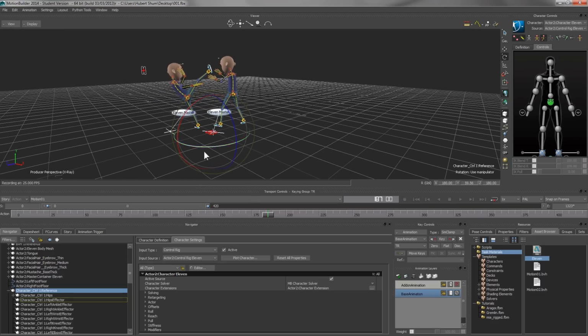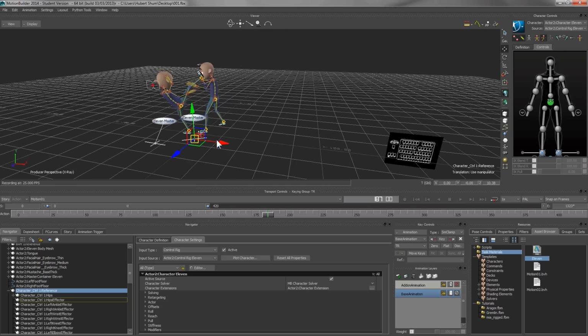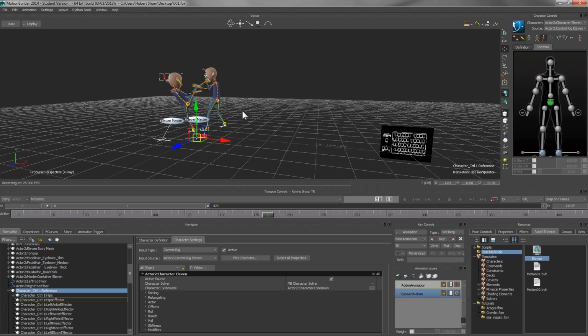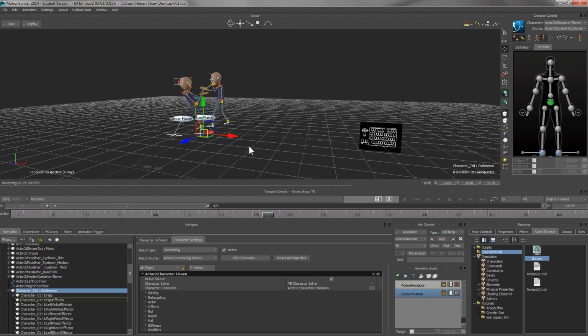I wish this kick to be able to reach the second 11. So I translate the second 11 towards it. Nice.